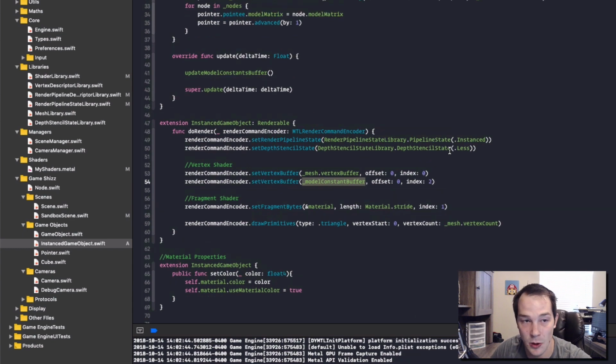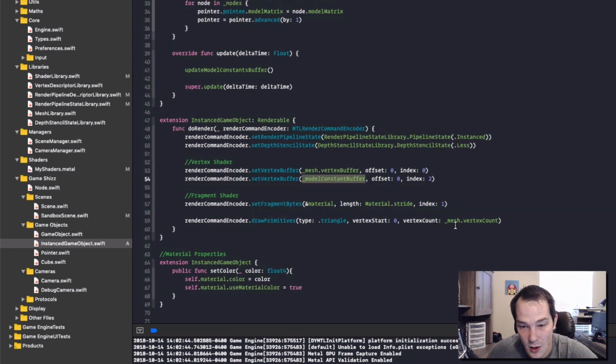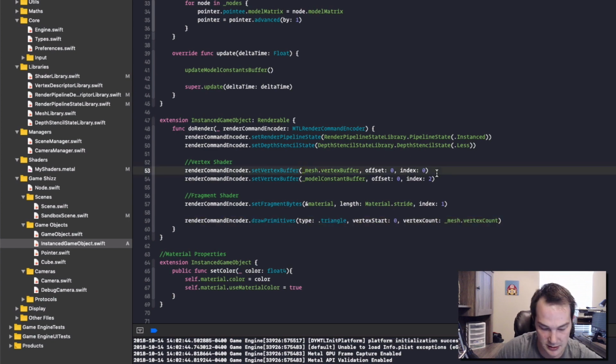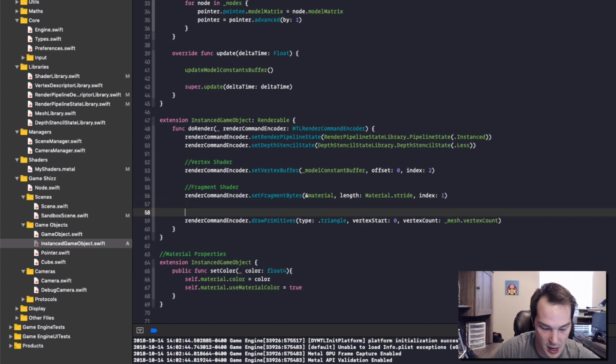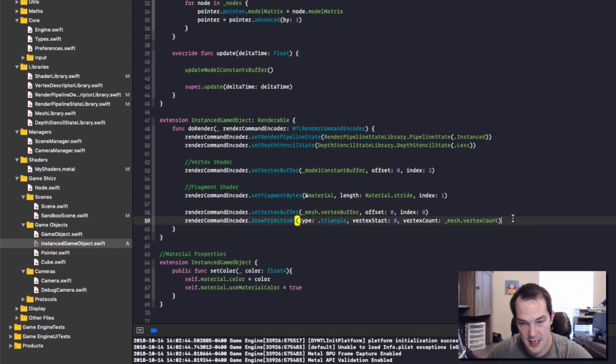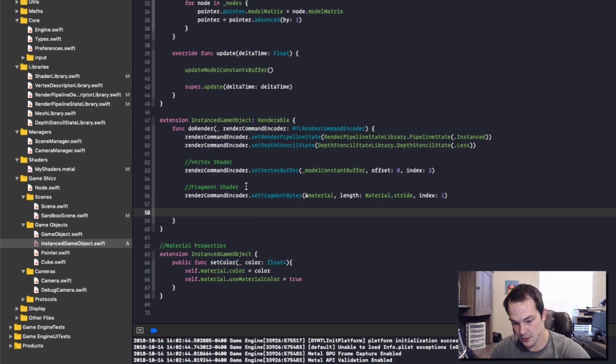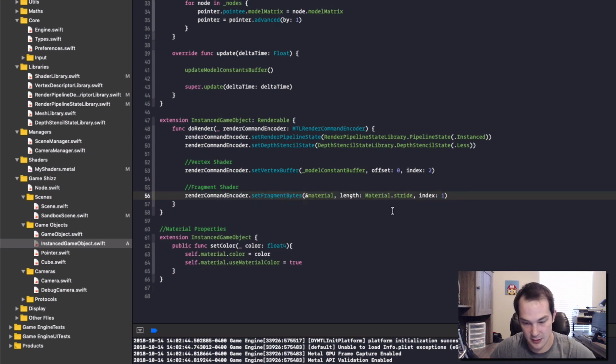Now we're gonna change up the code. We're gonna clean it up a little bit because with mesh.vertex count and mesh.vertex buffer, the rendering of this is always gonna be the same. We're always gonna set it at index 0, and we're always going to be drawing the primitives based on different things. So what I'm gonna do is move these two functions. I'm gonna take render command encoder, cut that, put it above the draw primitives, and I'm gonna take these two and move them into mesh library. Okay, so let's cut those two functions.